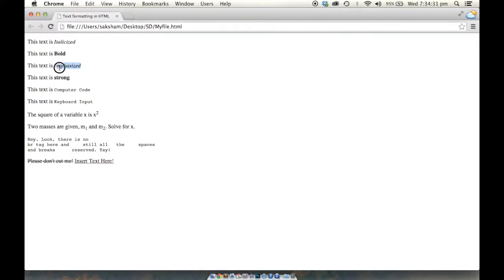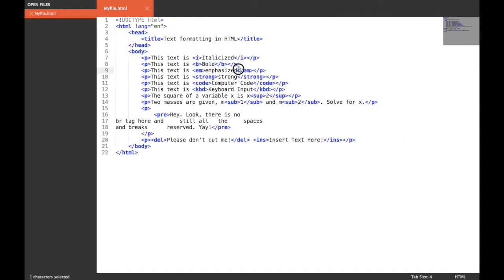To get text emphasized and strong, we have the EM and strong tags. The difference between EM and strong is the way browsers render them. Browsers right now emphasize the text by italicizing it, and strong shows the strongness of the text by bolding it.